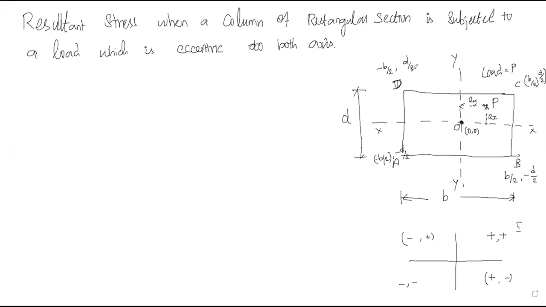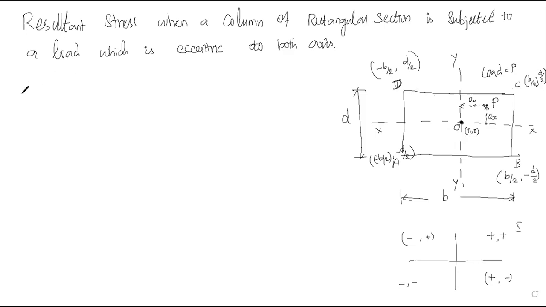Okay, why I am telling this quadrant is because based on this only our maximum and minimum stress is going to be calculated. Which means the maximum stress is at C, and at A we can have minimum stress. And with respect to this, the positions B and D we can have the sign convention with respect to the coordinates. Okay, now let us move on to the solution part.